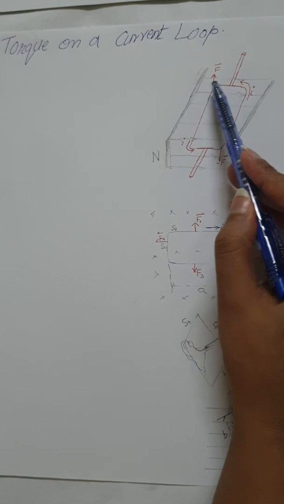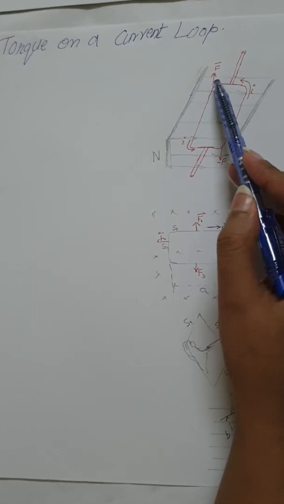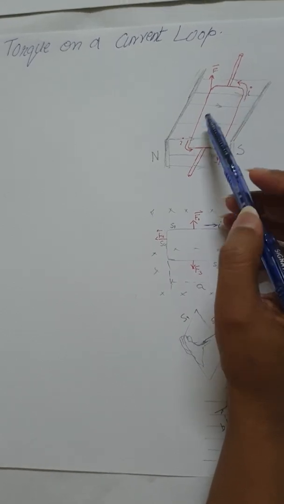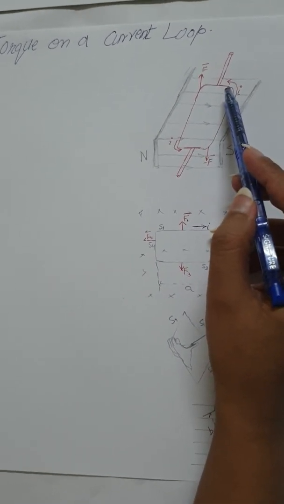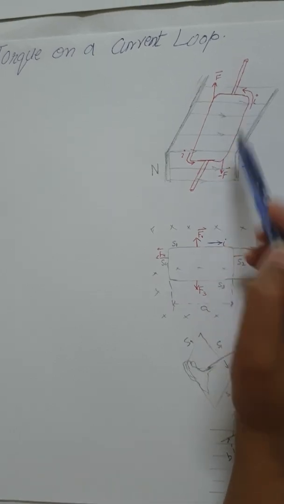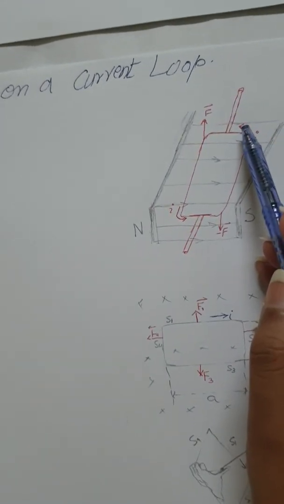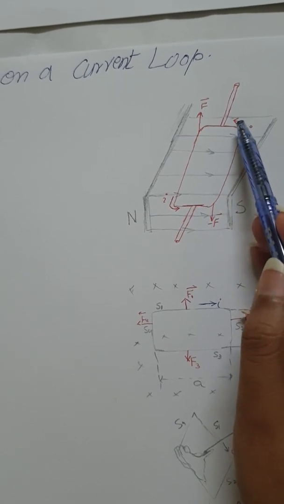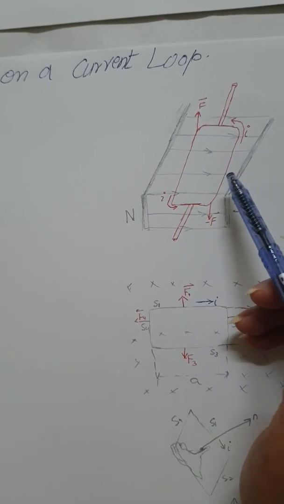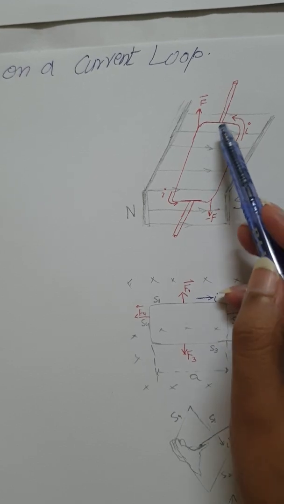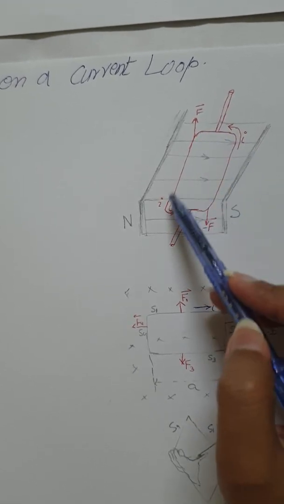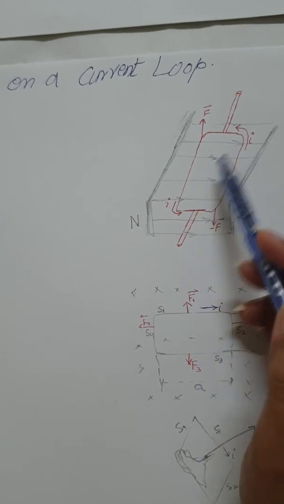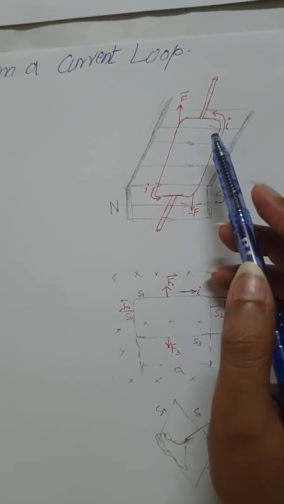In this one, two magnetic forces, positive and negative F, produce a torque on the loop. And this loop, because of these two forces, rotates about its central axis. But there are various phenomena which we can study here, which are the cause of the rotation of this loop. So let's do the quantitative analysis here.